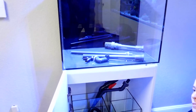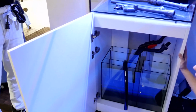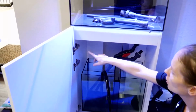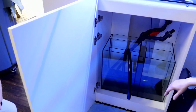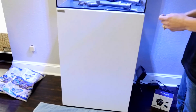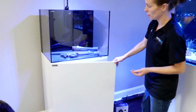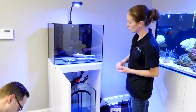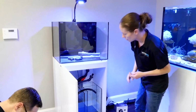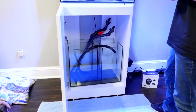Also, tell them about this cabinet. This cabinet is super quality. It's got all the same features as our larger cabinets with the Reef and the Pro. So you've got your push pin closer here, 3 hinges. Whoop, lost a little foot. And one of the nicest features with this is soft close hinges, just like with our other ones. So you're not slamming your cabinet. Slamming the cabinet does scare your fish, and it's just nice to have that quiet. The system runs quiet, your cabinet's going to close quiet. This is laminated hardwood, and it's got plenty of room with this nice big sump in here. I've seen people mount stuff on the inside for more equipment.